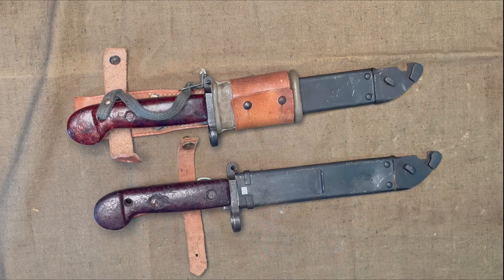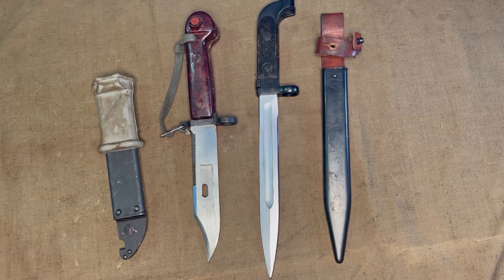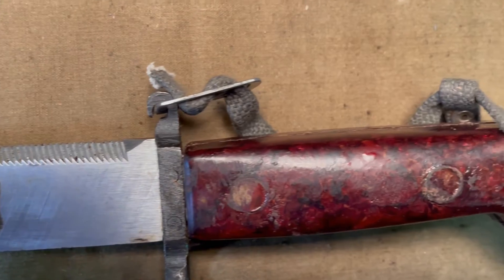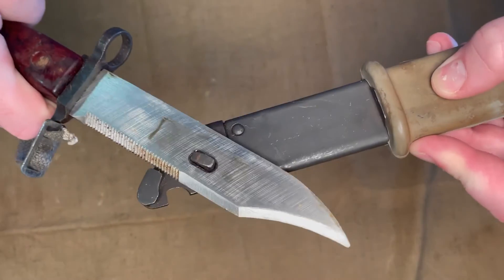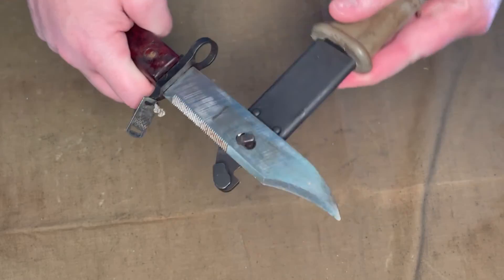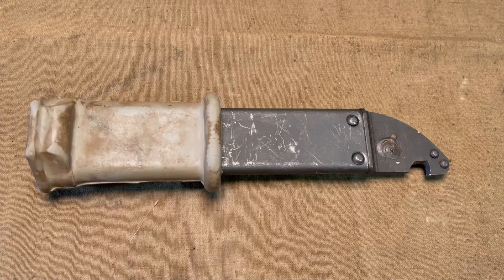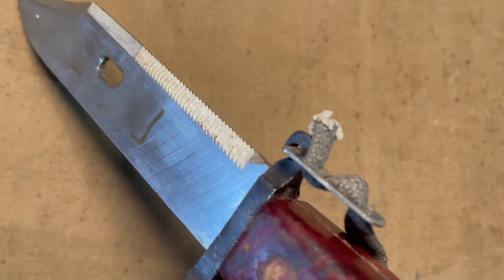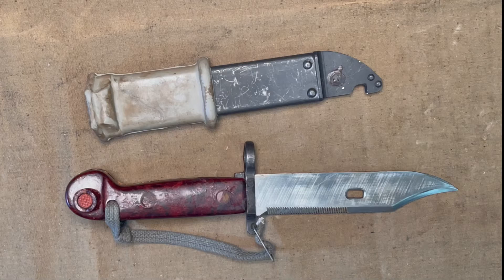The second pattern is often called Type 1 on the American market, but was issued as 6X3 or 6H3, and the design had a number of innovations. Here you can see it became a much shorter blade than the previous iteration. The all-Bakelite handle and pommel combined with a stainless steel blade reduced the risk of rot and rust. Unlike most previous bayonets, it has no fuller in the blade. They also tried to make it a quasi-multi-tool with several features incorporated into the design. By combining the bayonet with the sheath, it creates some simple wire cutters. Additionally, a rubberized portion on the sheath along with the Bakelite handle are non-conductive, allowing you to cut wires on an electric fence without getting zapped. There were also saw teeth built into the blade, though as I demonstrated in a previous video, these are not super effective as multi-tools, but they are better than nothing.